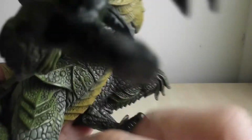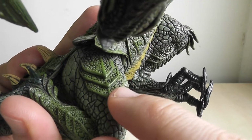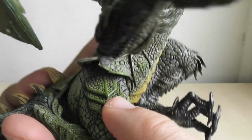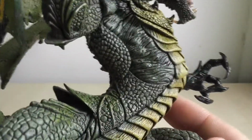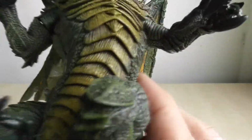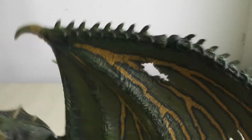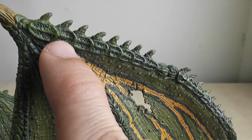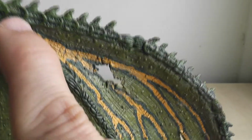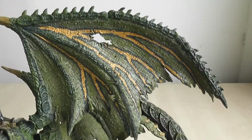For instance, if I were to show you, you'll see here what looks like round pebble insets, contrasting to the other more mosaic appearances of what would definitely be scales on the animal. And on the other hand, if you look up the wing arms up here, you'll see plating of a similar design, which suggests that perhaps all these armor-looking pieces are in fact part of the dragon.